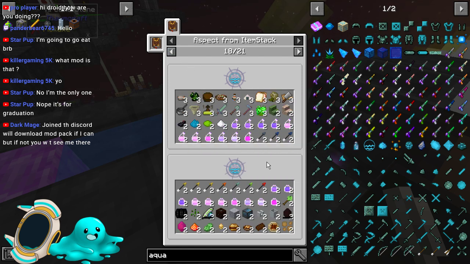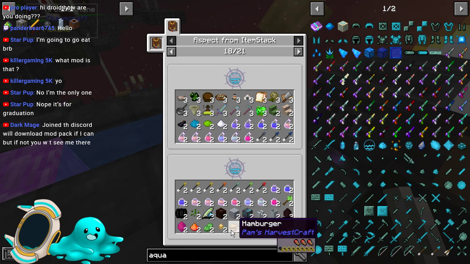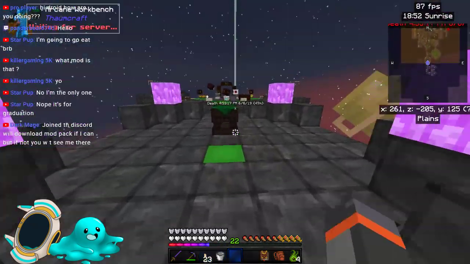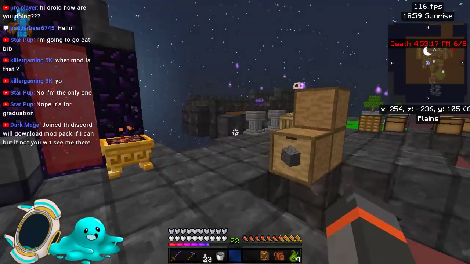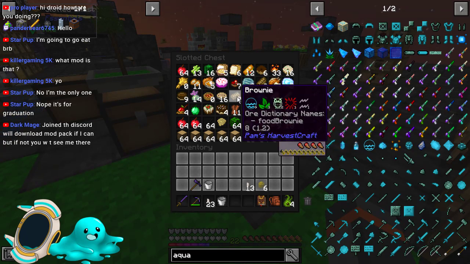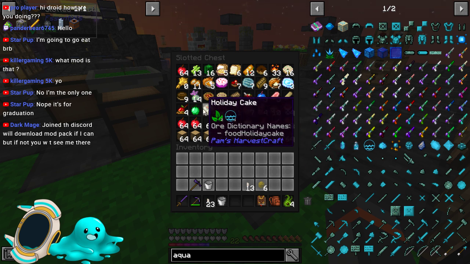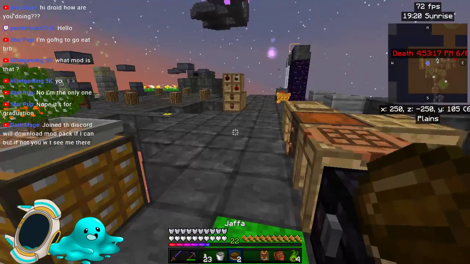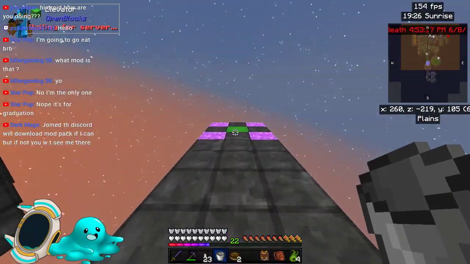Something that's easy to do for Aqua. Chocolate bars have 2 Aqua in them. I should have some chocolate bars in my chest. If not, I've got what? Cocoa beans. I've got cocoa. I don't. I think it's more complicated than that because it's Pam's chocolate. Oh. Brownies. Holiday cake. Jaffa. 2 Jaffas. You'll do. I'm going to boil the Jaffas down into their component elements.